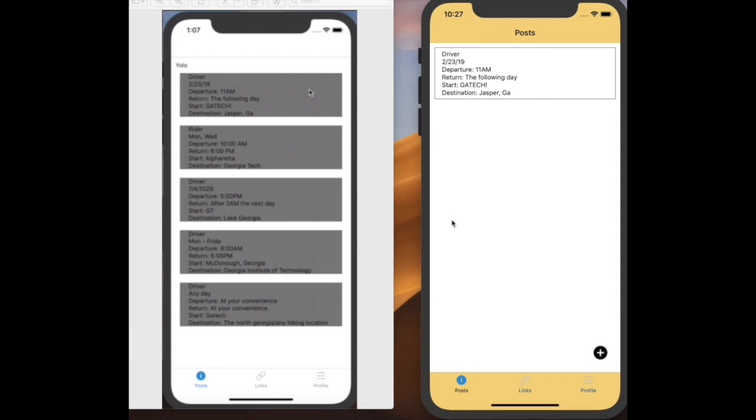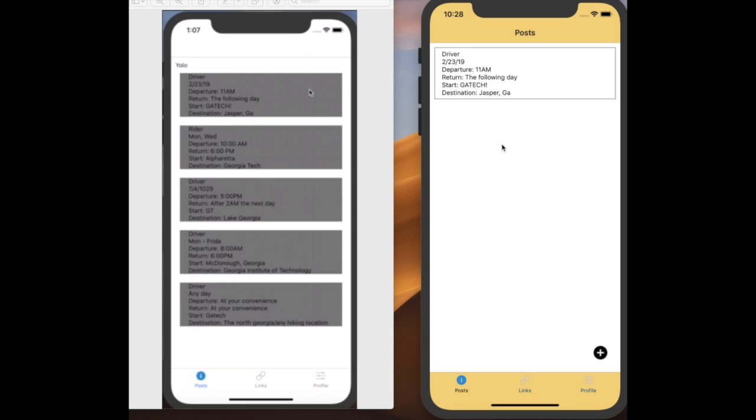On the left you see the old edition of the application. It has these gray boxes for displaying the posts, and a button, not very intuitive, that says YOLO, which you click on to create a post, and also just an overall white theme besides these gray backgrounds on the posts. But if you look over on the right, you'll see the newer edition.